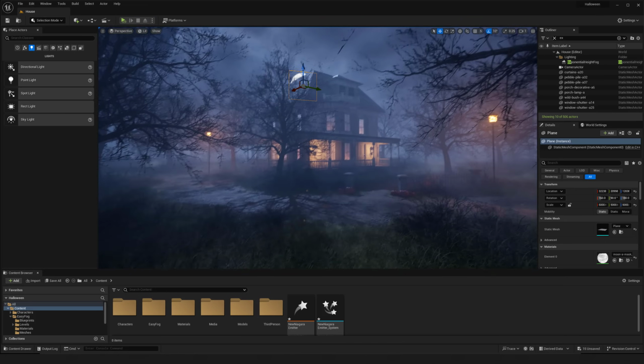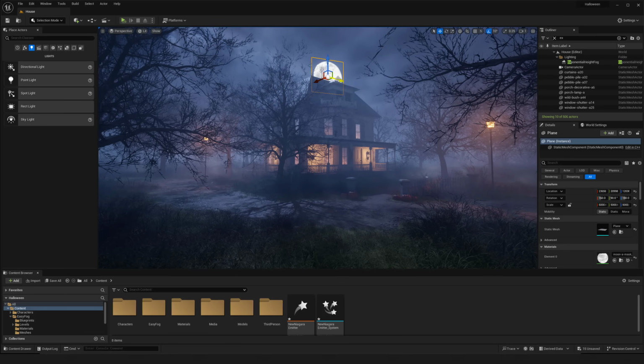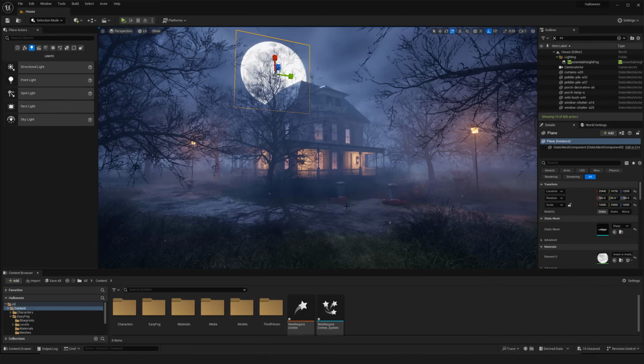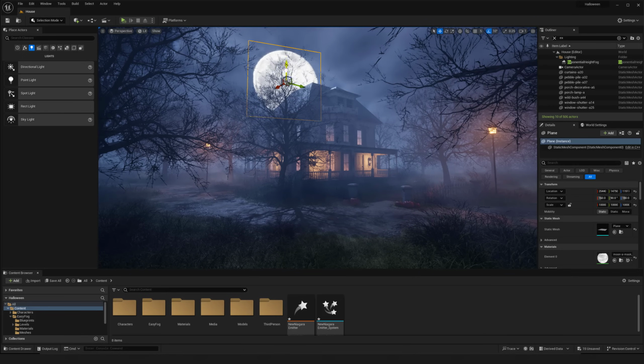It'll be more so down here, just faking the idea that it's coming from where this moon is. Might have to, let's see. Copy paste that across. Now we're up to 10,000 in scale.